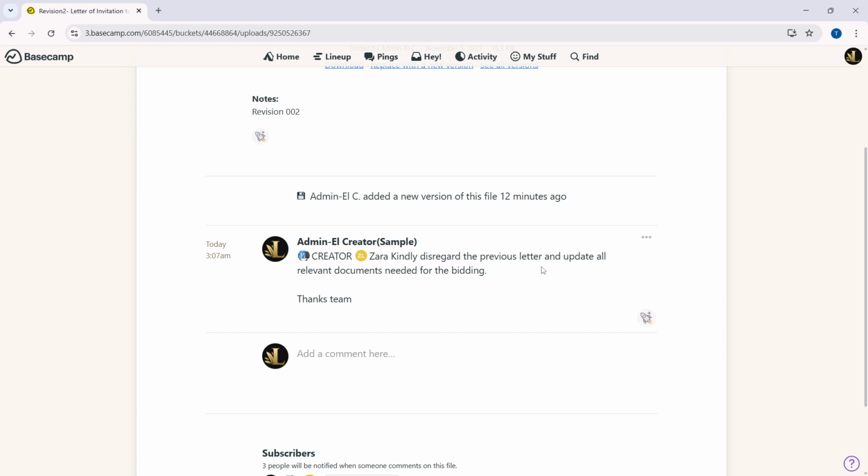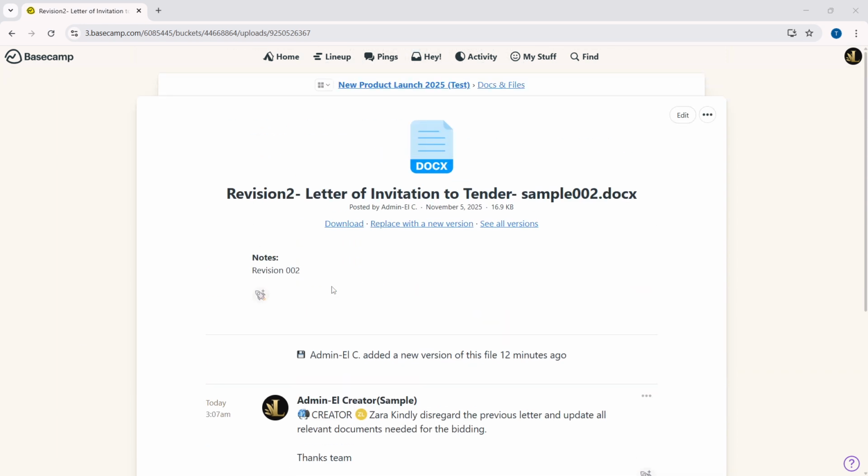And there you have it. Commenting on files is a straightforward yet powerful feature that enhances team collaboration and ensures that everyone can contribute, share insights, and discuss matters directly related to the project files. This method of communication can significantly improve project efficiency and team dynamics.